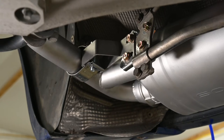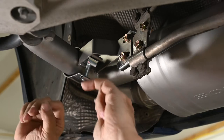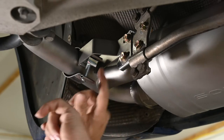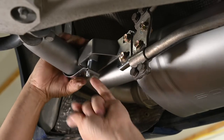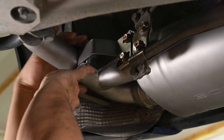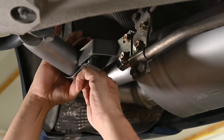Let me pause the video, see if I can figure this out before I start saying bad words. Just a lot of finagling and irritation. This is like 15 minutes later. Finally got hold of it with the pliers and bent it some more, to where I can close this down a lot more by hand.